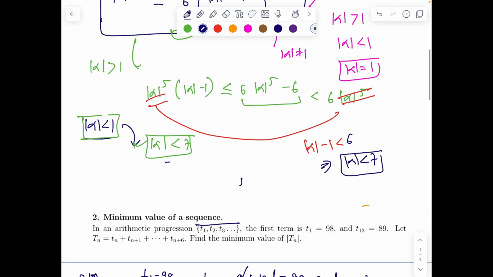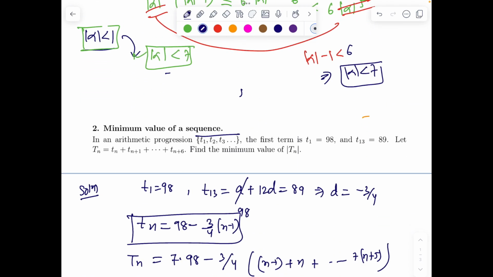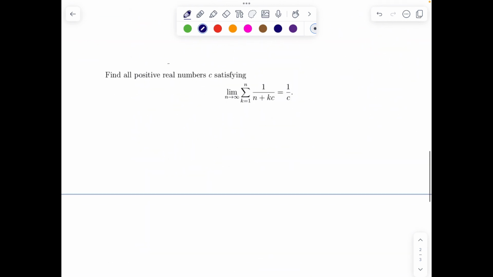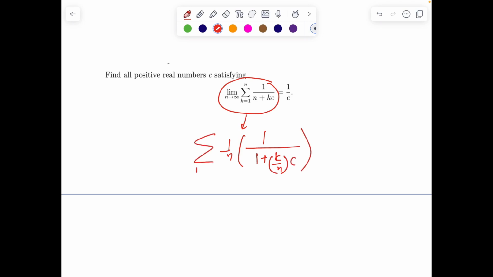So this was the basic one. Since the first question was of advanced level, so second I took mains. Now you can try the third one as well. Now this is from class 12 limit as integration of sum. So I know this can be decoded in an integration fashion. We can take 1 by n common, so we'll get 1 plus k by n times c, and this sigma k is running from 1 to n, right?